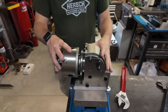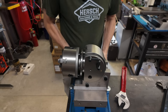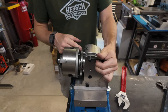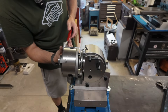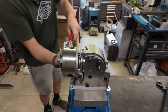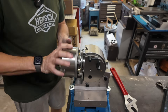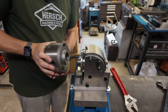Here's the plan: I have the dividing head secured in this vise, which I've secured to my table. The spindle is locked in position with a pin engaged and the spindle lock on tight. I have a big wrench and I'm going to put it on one of the jaws of the chuck and see what it takes to crack it loose. Let's give it a go — hey, look at that! That wasn't too bad at all.